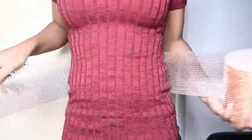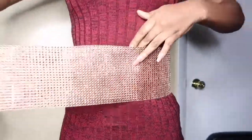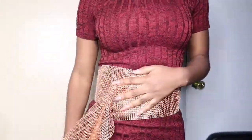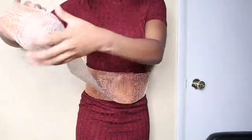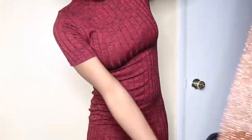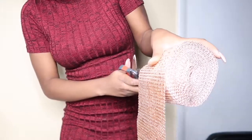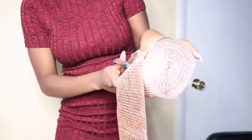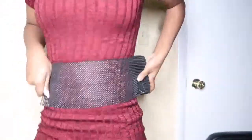So in today's video, we are going to be making those crystal belts. I think that's what they're called. I saw them on Instagram and they're so cute. Plus, I have all this rhinestone mesh. I have like a ton of them left over, so I was like, might as well just use it to make something. Because I've been trying to get rid of them for like weeks. Not get rid of them, but like turn them into something else.